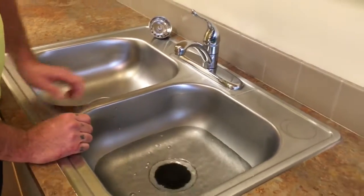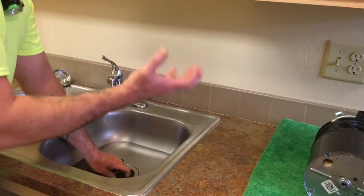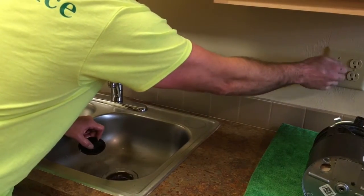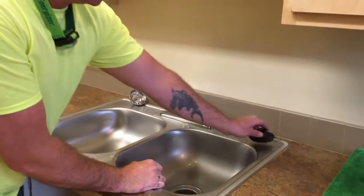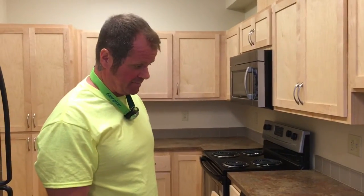And once I've got a decent amount of water in there, I'm gonna go ahead and pop the plug, and as the water's draining out, I'm gonna flip the garbage disposal on and off, and that's gonna let those little fragments break loose, and hopefully the water will help them go away. Just like a couple times. And then it's clear. That works most of the time with that last little bit of glass. So those are typically the ways to handle any of those problems you might have with your disposal.